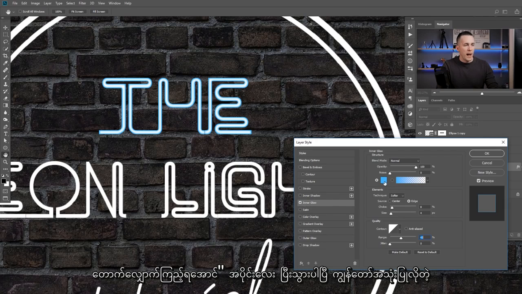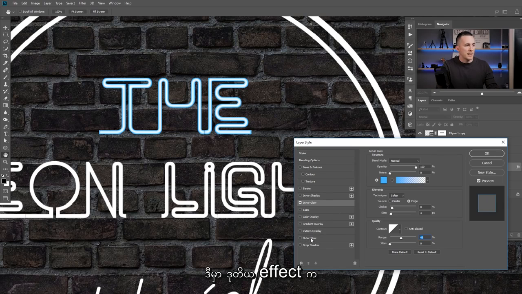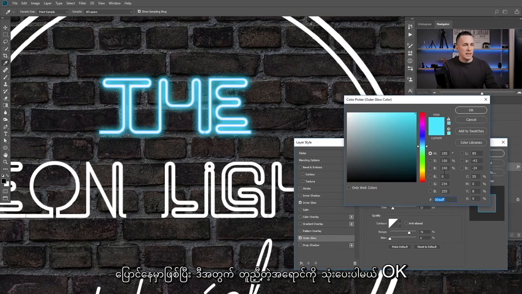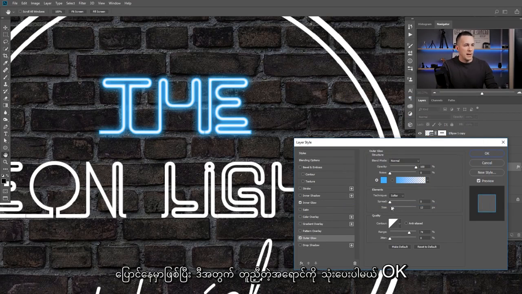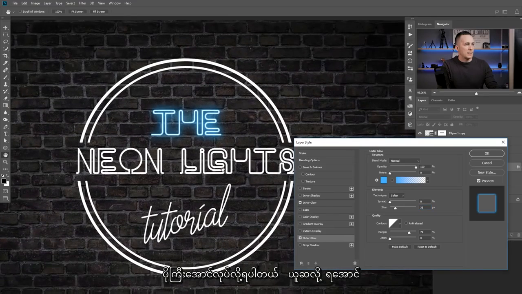Okay, now the inner glow part is done. I want to double click here on the color and copy the color number, because I want to use exactly the same color for the other effect here. The second effect will be Outer Glow, and I will use exactly the same color for this. It's the same thing. You can go and change the size. Of course, you can make the size bigger, and let's zoom out, and you can say, wow, this is already looking nice, I'm done with the effect, and that's perfectly okay.